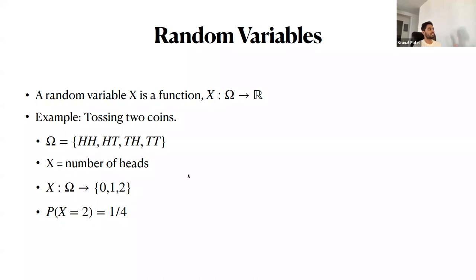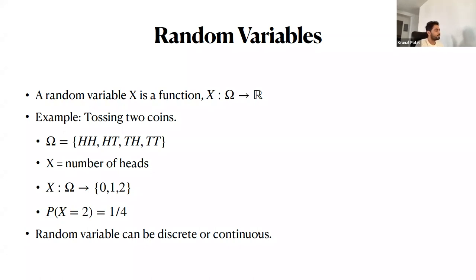Okay, so this was an example of a discrete random variable, where my function range is discrete, like the function can only output these 3 numbers. But the random variable can also output a very continuous set of real numbers, right? So in that case, it can be a continuous random variable.